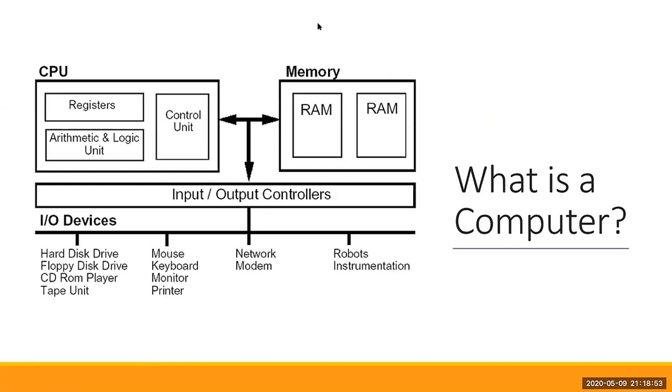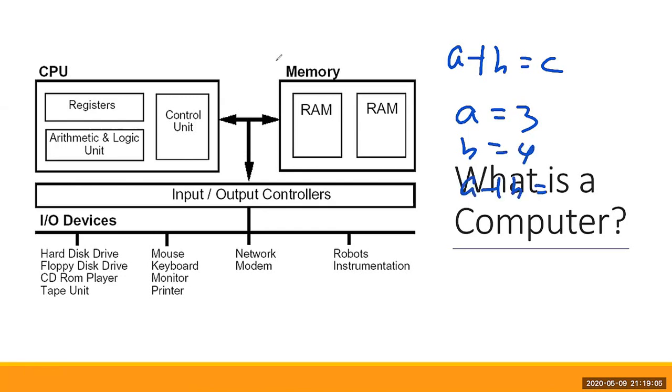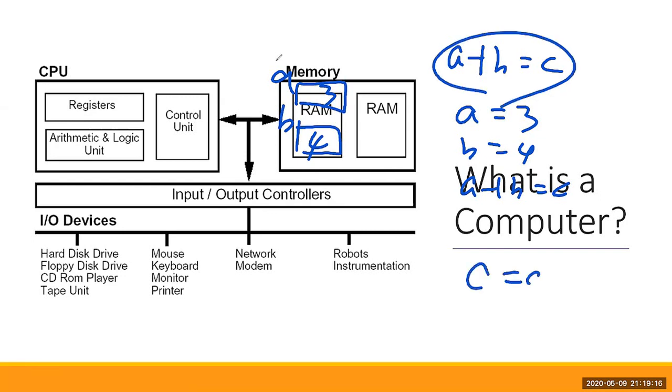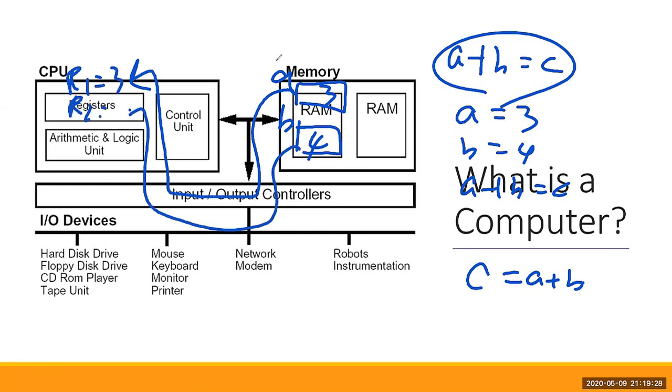So here, let's assume that we have a program. The program is A plus B equals C. So we do A equals 3, B equals 4, and then A plus B equals C. In the memory, I put A equals 3 at some location, and B equals 4 at another. When we compute C equals A plus B, we load the memory for A to a register, so R1 would be 3. Then we load 4 into a register, so R2 would be 4. The two of them do the calculation and then send it back to the memory C location, that would be 7.